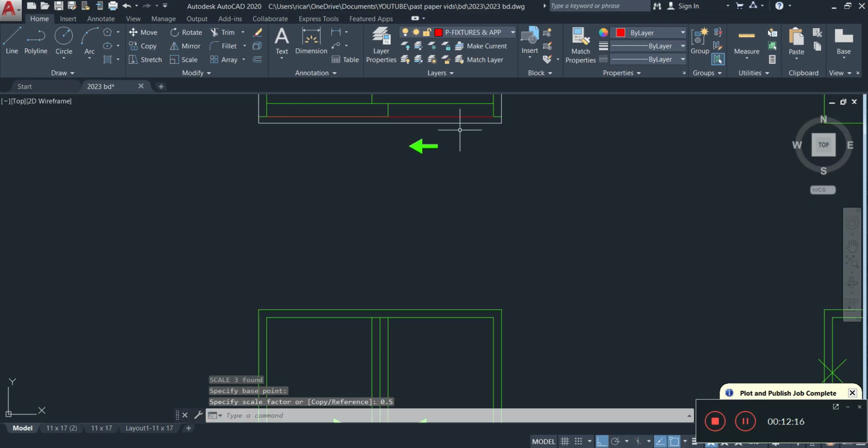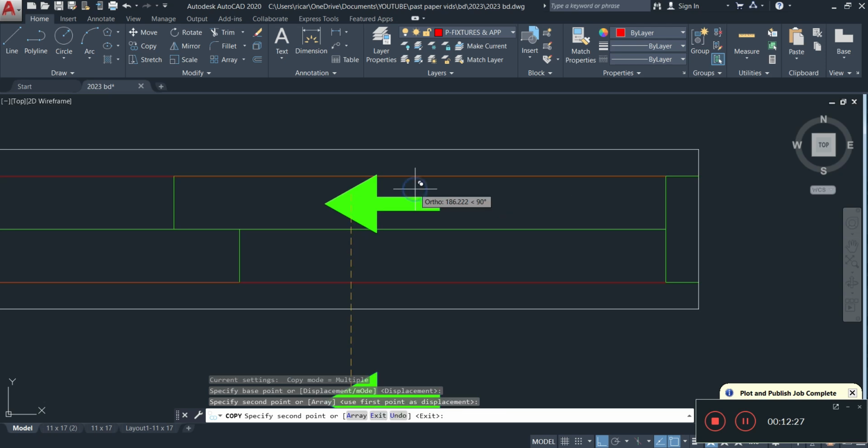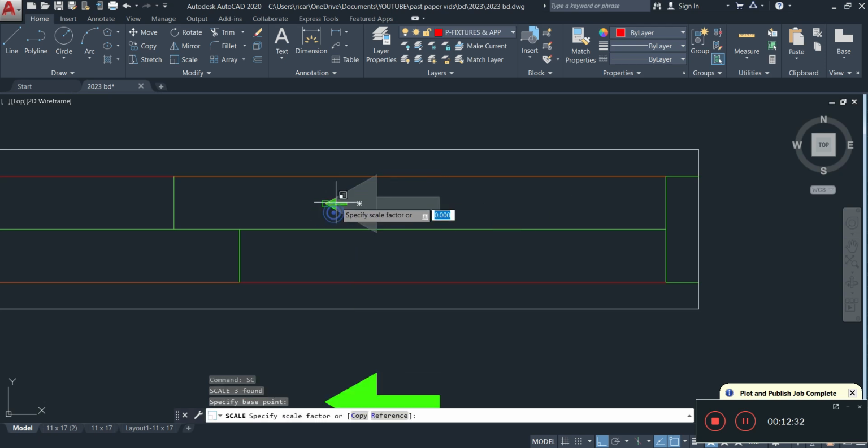0.5, that's about a half. So that's how I'm going to be doing it. Now you can have your arrows on the outside, or you can have your arrows on the inside. If you're going to put it on the inside, it means that these are going to have to be a bit smaller, so even smaller than it is. So another 0.5 again.